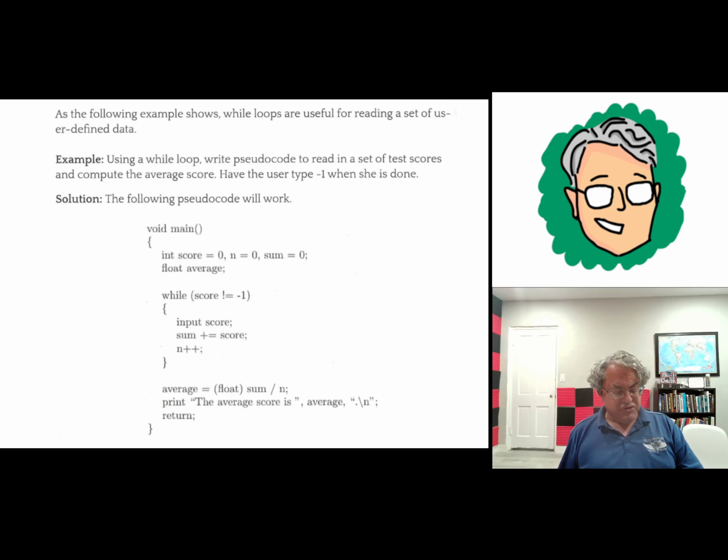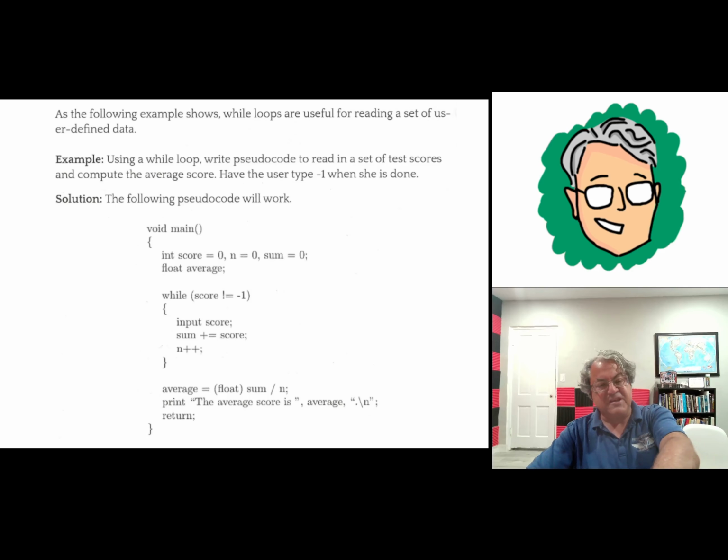And then the last thing we have to do once we get out of the loop: she'll enter -1. That'll tell the code to get out of the loop. And then once we're out of the loop, it'll run the code below. It'll say average is sum divided by n, and I'm casting this to a float. The thing that says float in parentheses just means cast the result to a float. And then it's going to say the average score is average, whatever the average is. That's how this thing works.